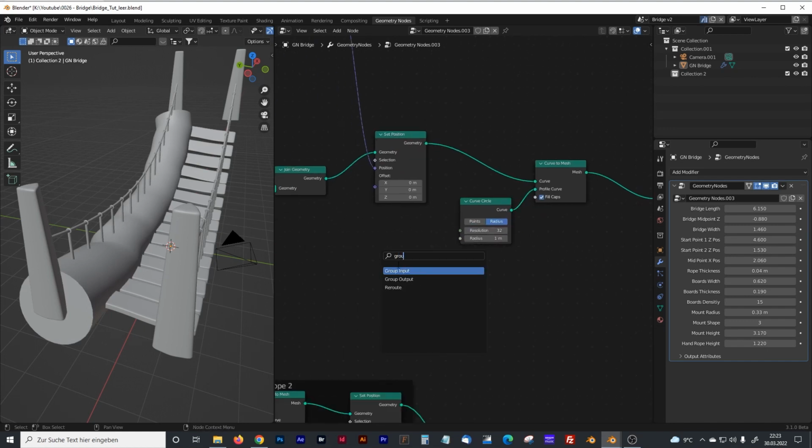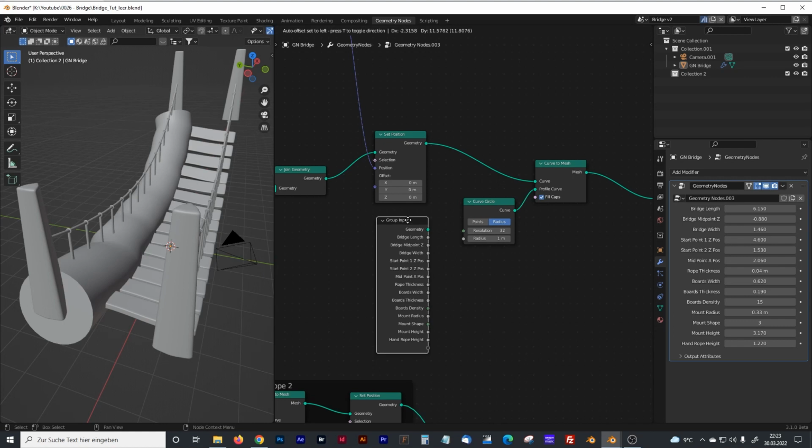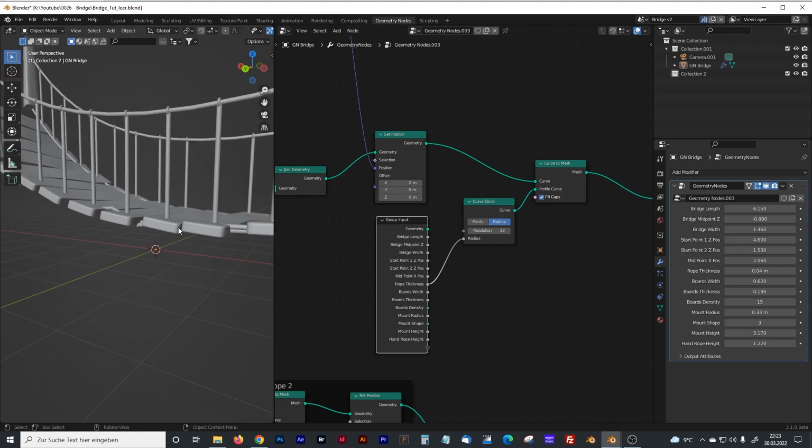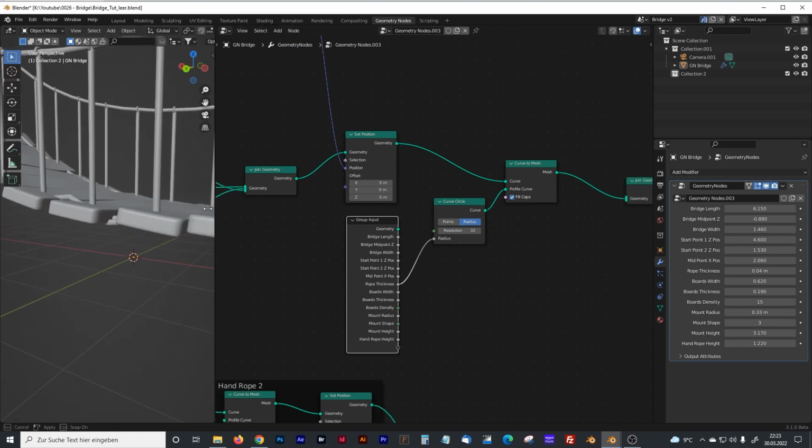We will need another group input because we want to have the same radius for our distorted ropes, and we will use the rope thickness as radius. And as you can see, we already got one rope.